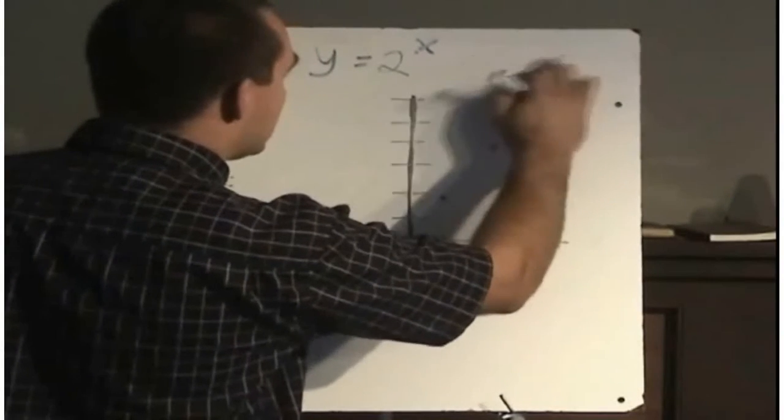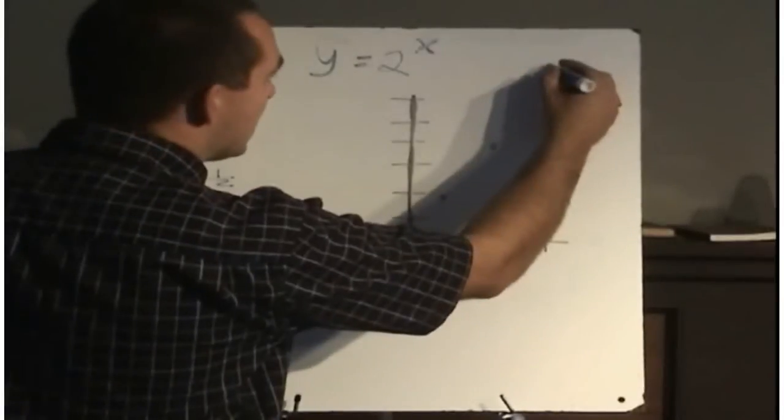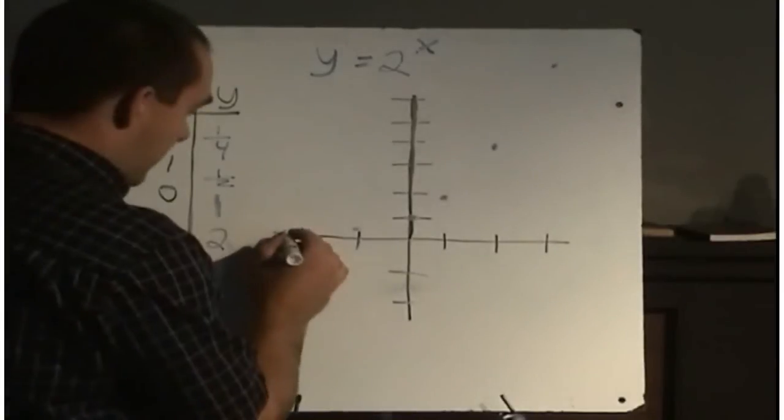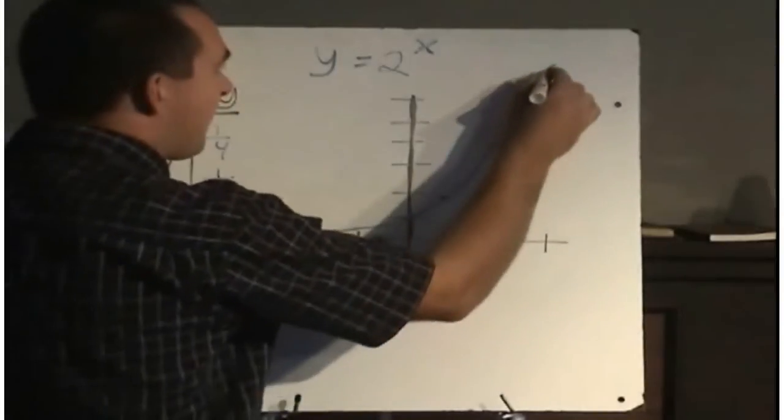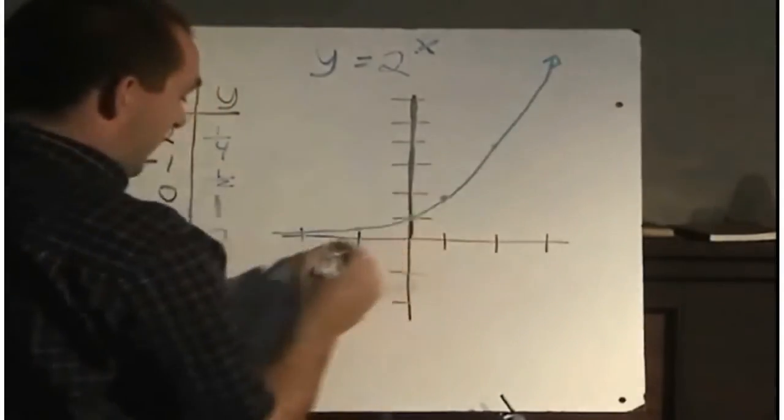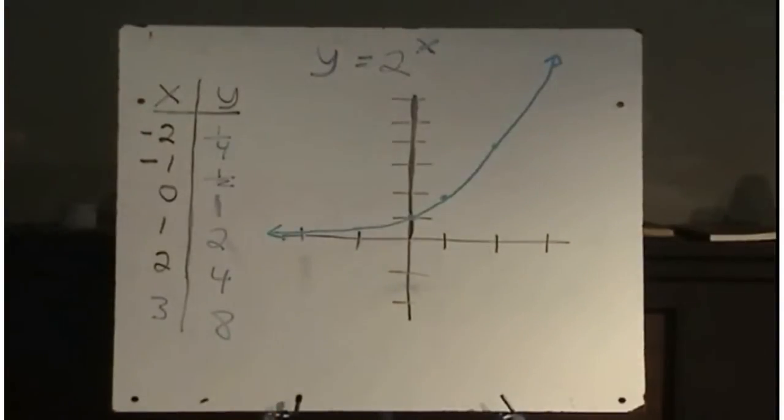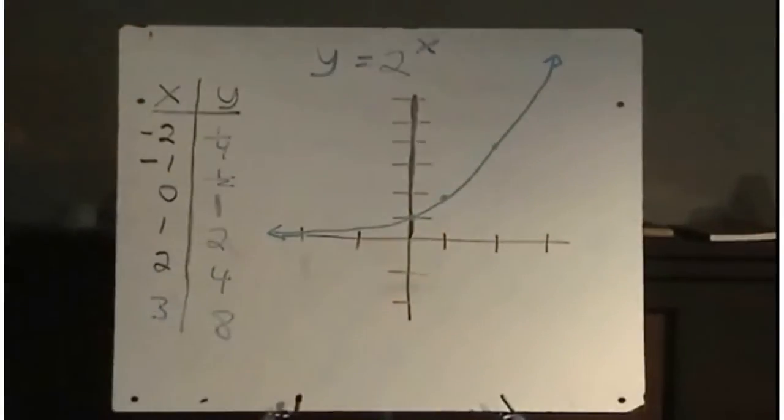Which is off my scale. 1, 2, 3, 4, 5, 6. So it would be way up here somewhere at 8. And when we connect the dots, we get a smooth curve looking like this. So exponential graph y equals 2 to the x, we have a smooth curve looking like this.